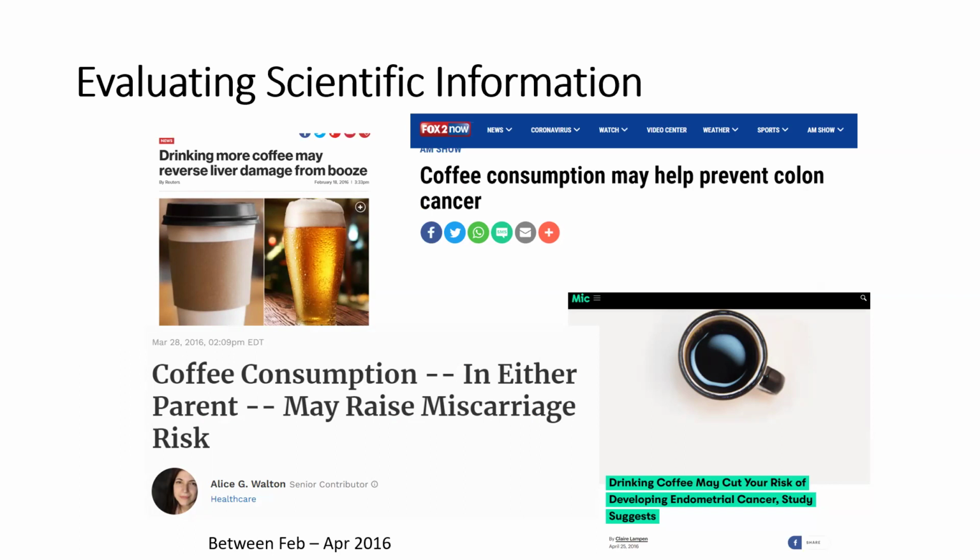If you look at a bunch of data, like coffee consumption in one column, and then you look at a bunch of other things, like liver damage, miscarriage rate, colon cancer rate, lung cancer rate, graduating from college, a bunch of other stuff, eventually, just by chance, you will see something relates to something. And many times that's what's being reported in the media. And people don't have time or they're not interested in looking up the actual study, and then they just share a lot of these headlines. And that's what's contributing to a lot of the misinformation that you see.